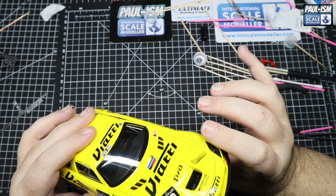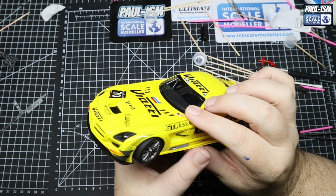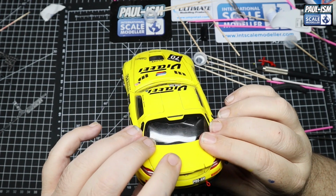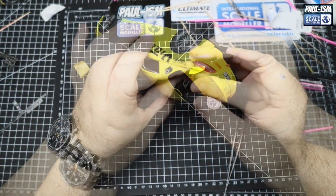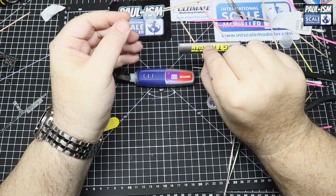It's at this point now something came off inside, and I'm convinced it's one of those suspension struts. And for some reason, this rode a bit high on the front. I've built this before. The front wheel should sit just like the back, just in the arches. For some reason, I got a bit of a gap on mine, and I do not know why at all. Everything is lined up correctly on the front. The wheels are in their hubs properly.